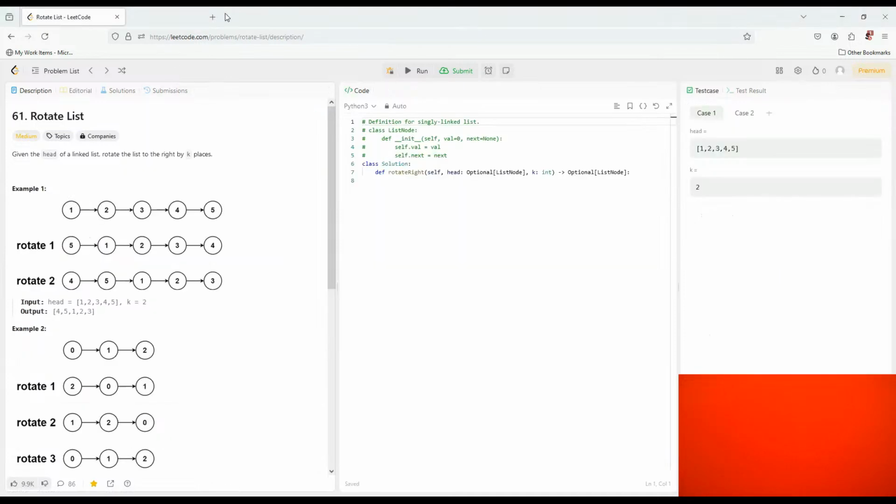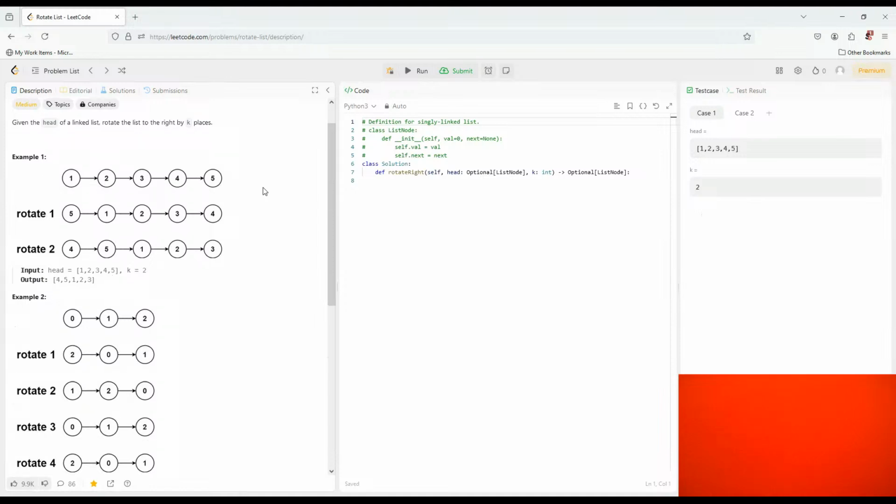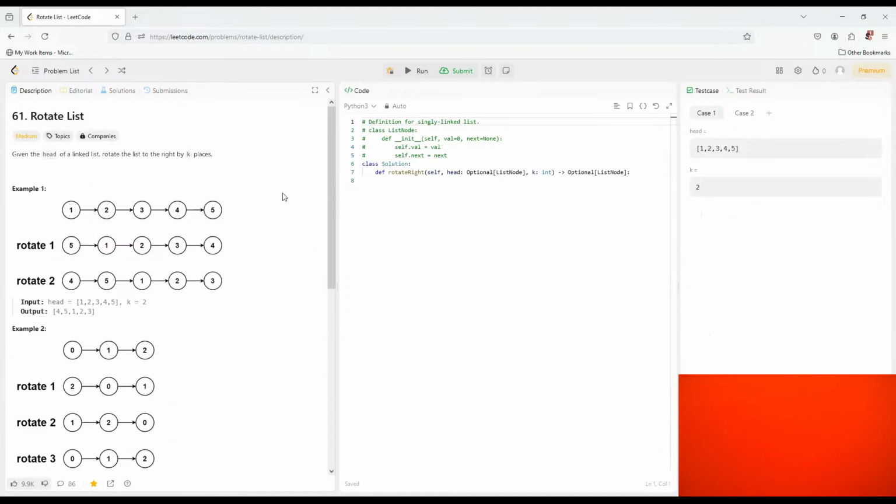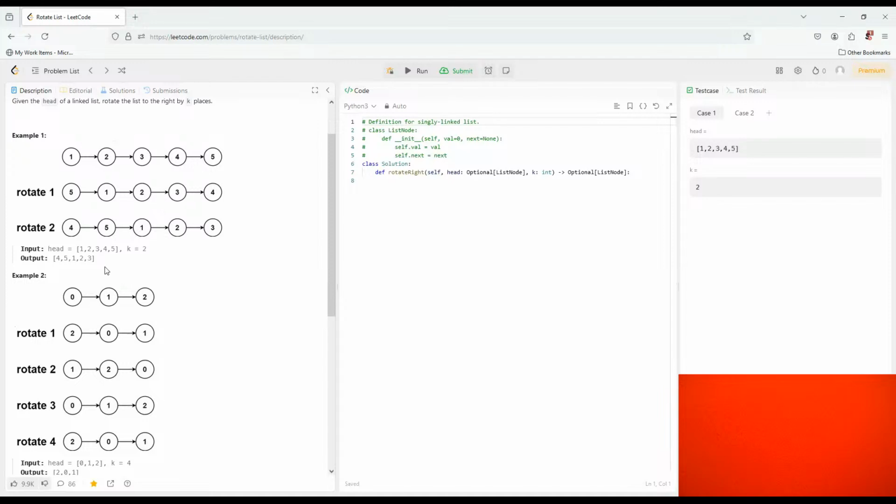All right, let's solve another one. Rotate list. This is going to be fun. So given a head of linked list, rotate the list to the right k places. So k is 2, we rotate.